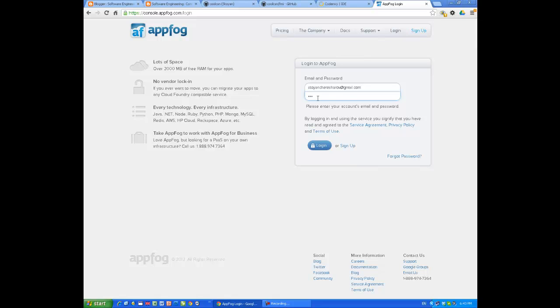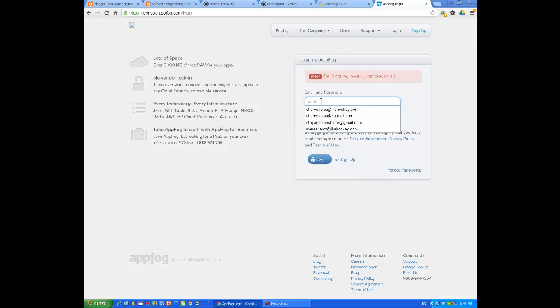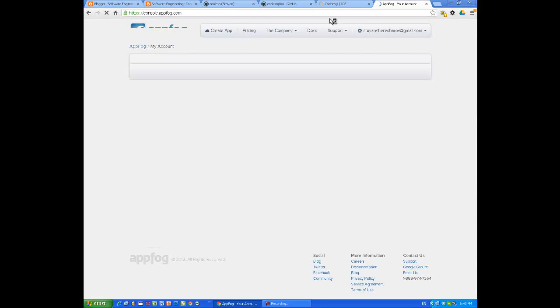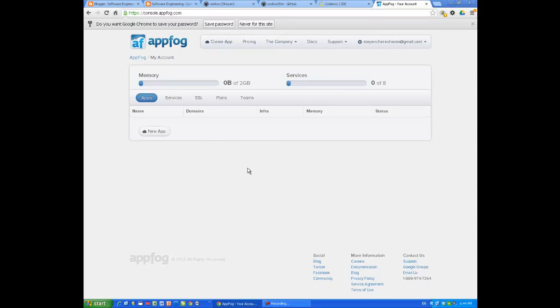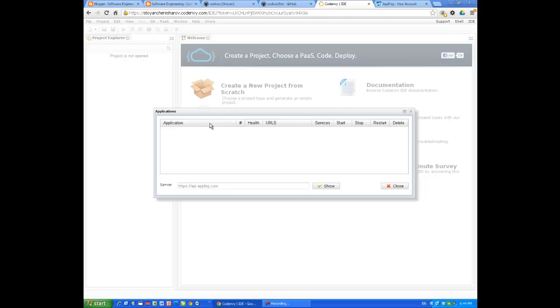Long passwords, I have to type. Okay, let me try again. AppFog login. Yep. No running applications, and it's confirmed here in XO IDE.